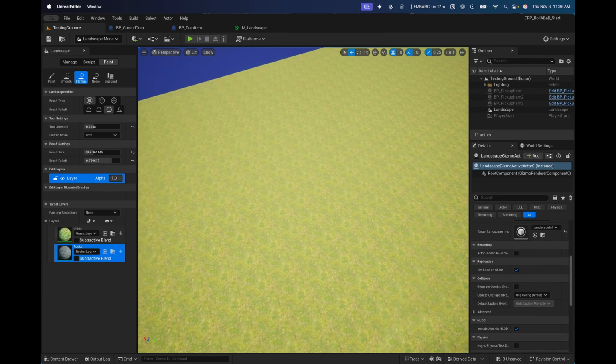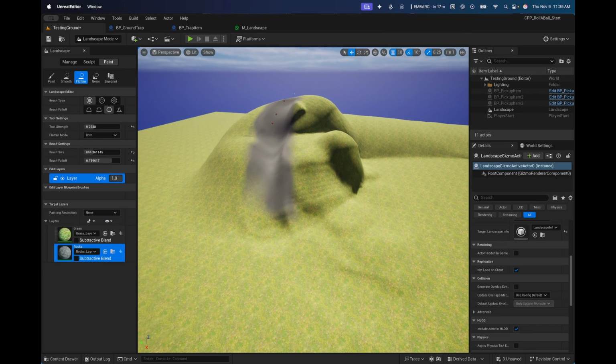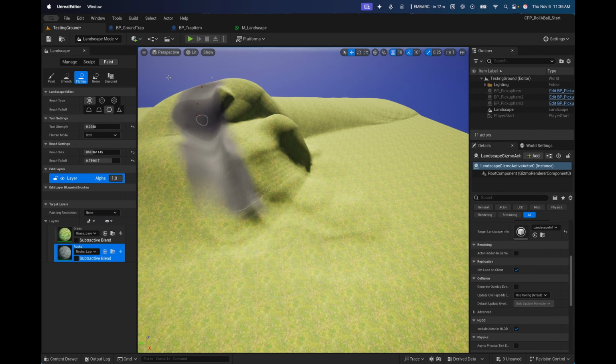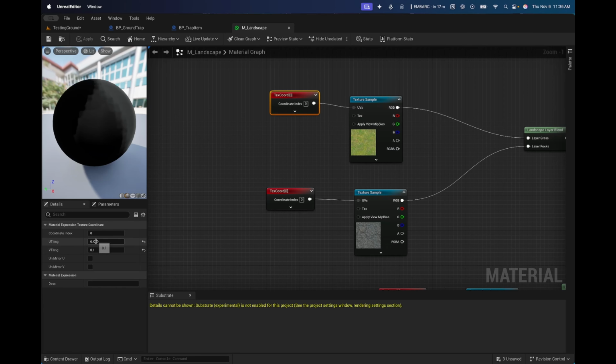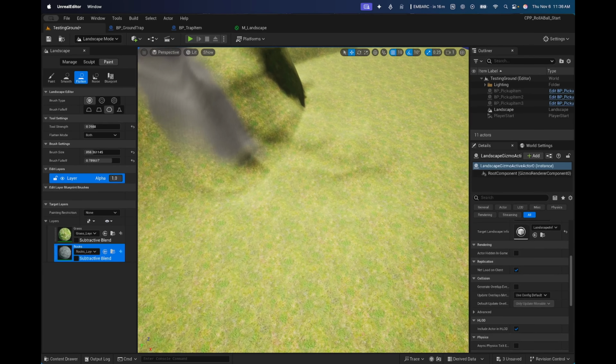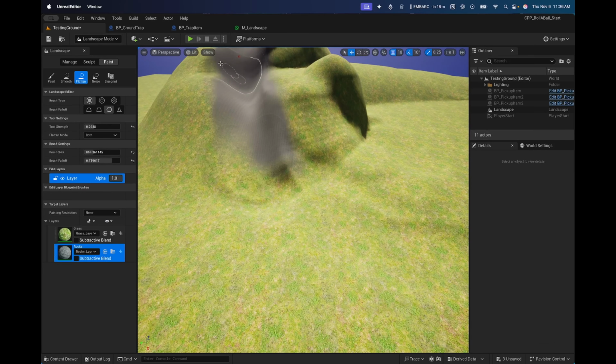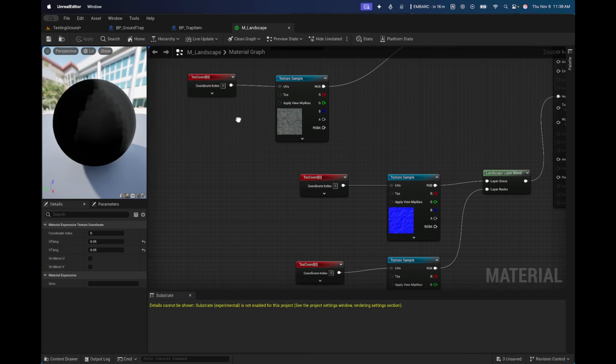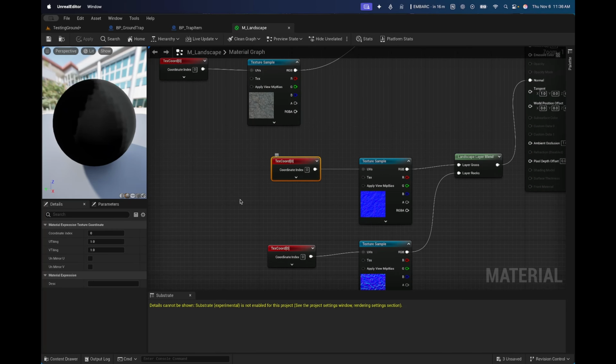Still pretty tiled, still pretty clearly just a repeating texture, but it's better. Maybe I want it to be 0.005. Maybe that'll do better. There we go. Now this didn't change the normal map. The normal map is still the same. So I need to go through and do the same thing here. I'll find the normal map for the grass and set this to 0.05 and 0.05.